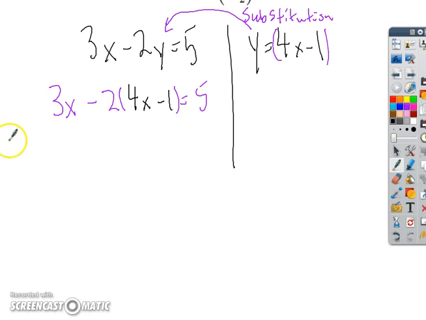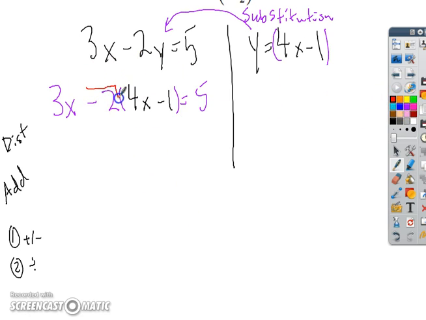Now there's three steps to solving this. So I'm going to distribute first. I'm going to add like terms. And then I'm going to start doing the algebra, moving from one side to the other. I've got a two-step problem, and I'm either going to add or subtract first, and then the last step is always to divide. Okay, so I'm going to distribute, add like terms, add or subtract, and then divide. Right, here I go.